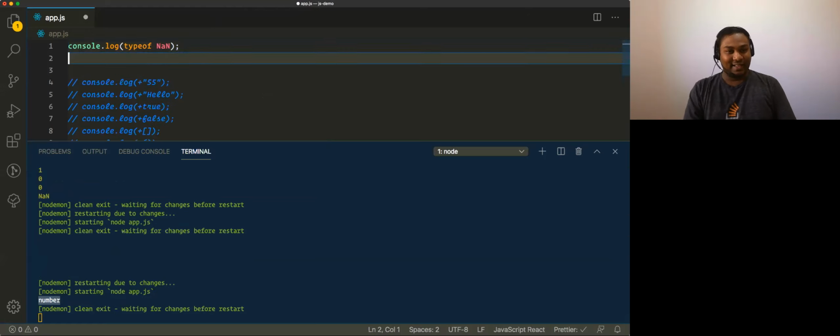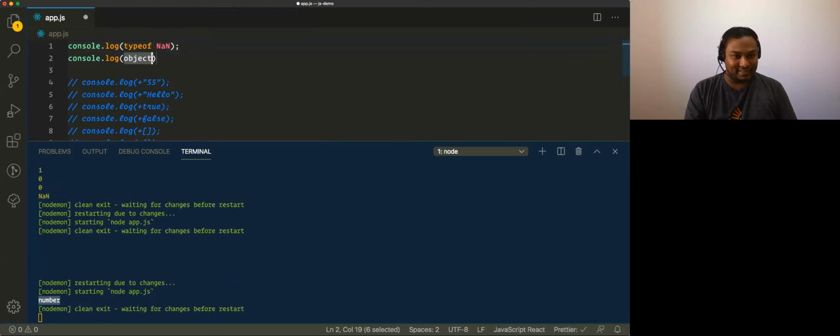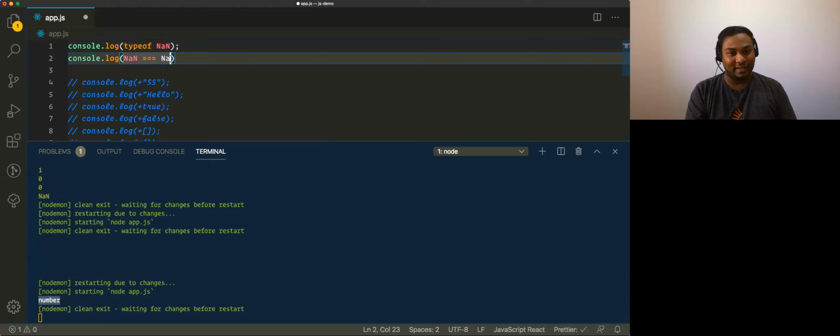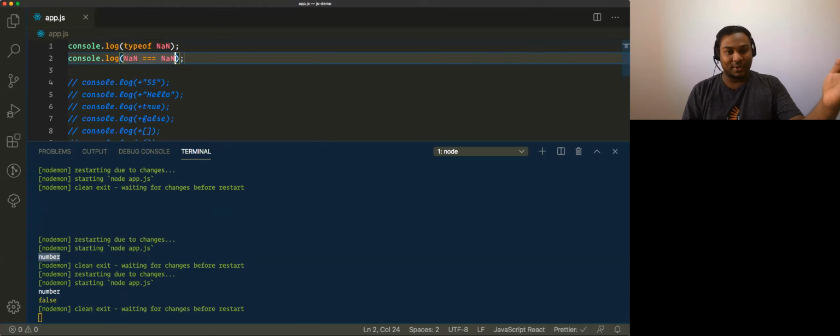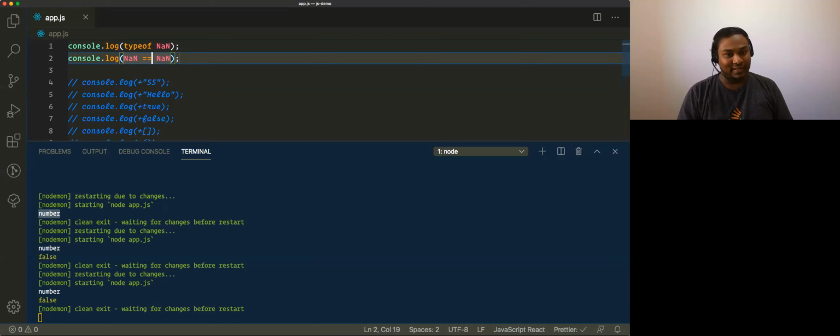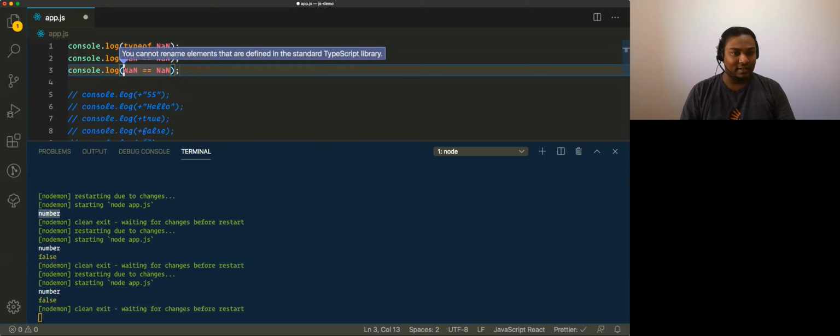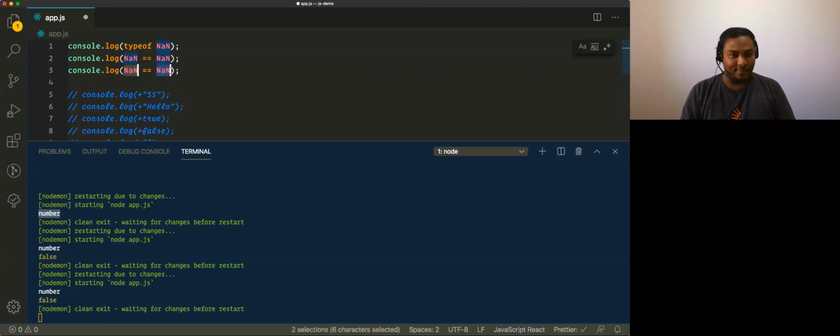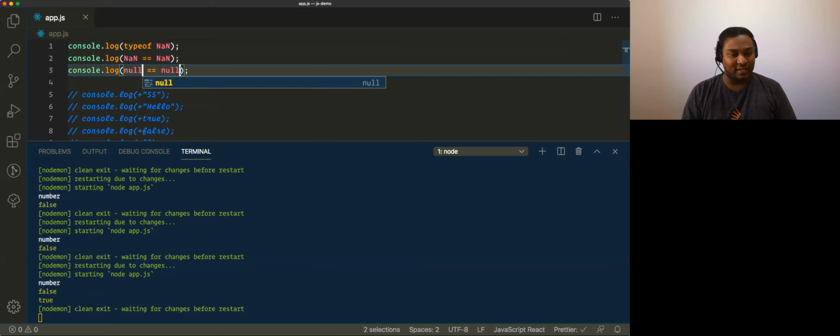And the other funny part is, not a number cannot be equated to anything. If I try to do NaN equal to NaN, or even the normal comparison, it's going to give me false. And this is the same thing with null as well. So if null is null, okay, this is interesting.